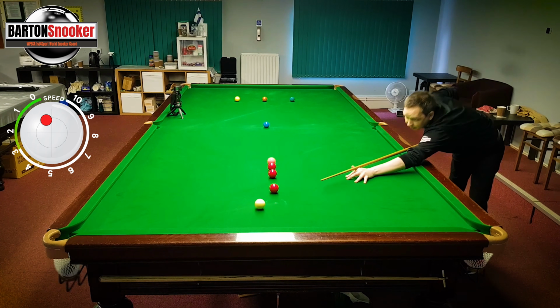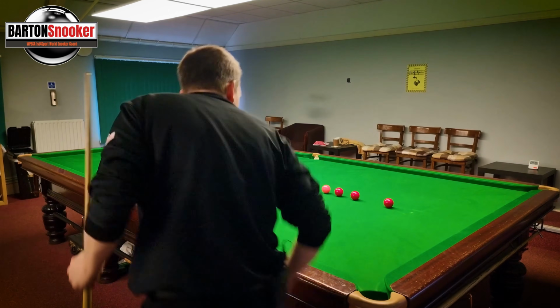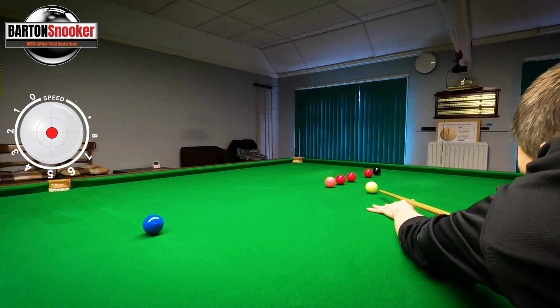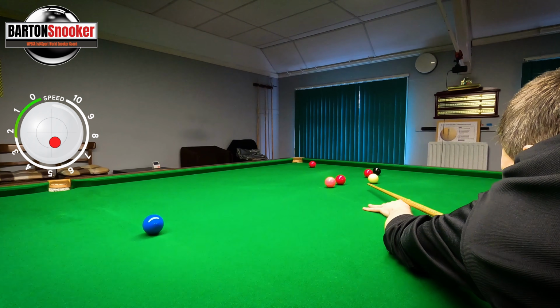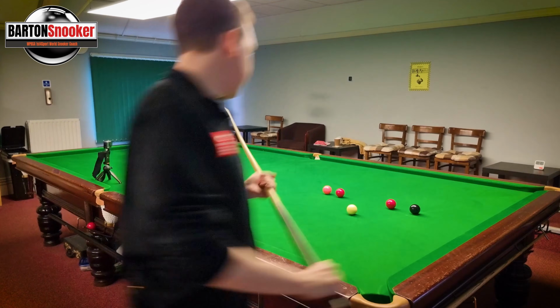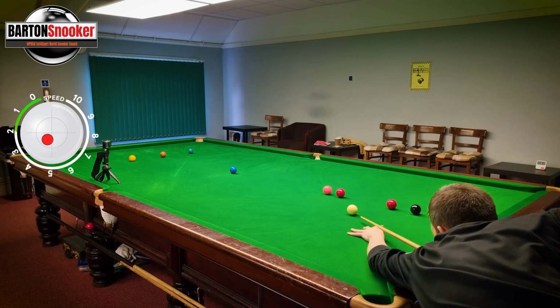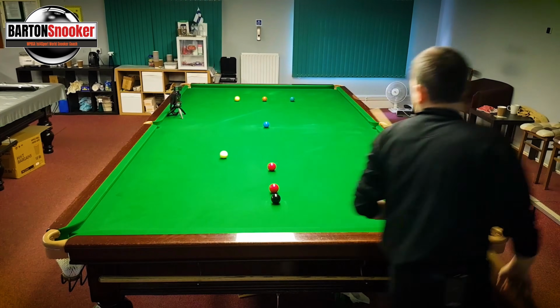Obviously the ball is hitting a cushion that time, so it does have an effect when it's coming off the cushion. Let's just go through these other ones. Okay, so this is another good example. So I'm playing a little stun over, touch of right hand side, even though the ball isn't going to hit a cushion. Okay, I'll play the pink here. So I'm playing a little stun screw, touch of left hand side, even though the ball isn't hitting the cushion.